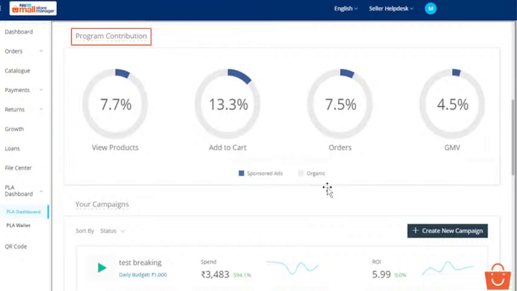Now, under your selection campaign, you can check the performance of an individual campaign. You can also modify the campaign details here.